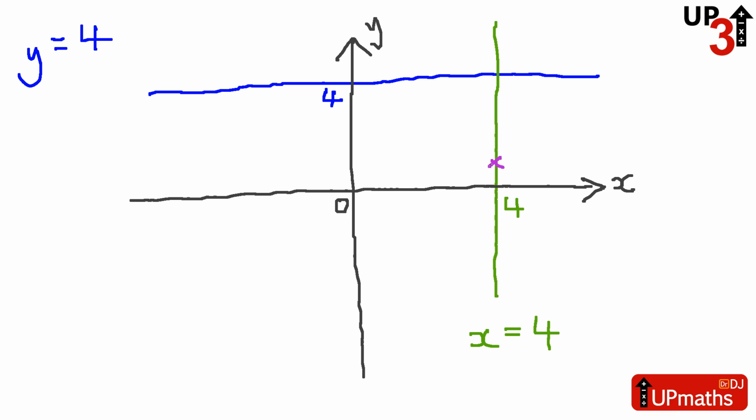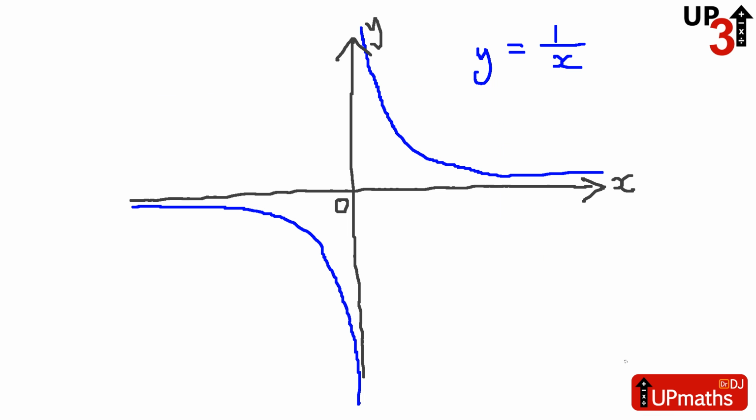I always think about graphs just in terms of the fundamentals of what's happening with individual points. And I just kind of look at this and I think, oh, for every point on that line, the x coordinate is 4. I'm just using the x equals 4 as an example. So obviously that's the line x equals 4, because that's true all the way along the line. So maybe that helps.